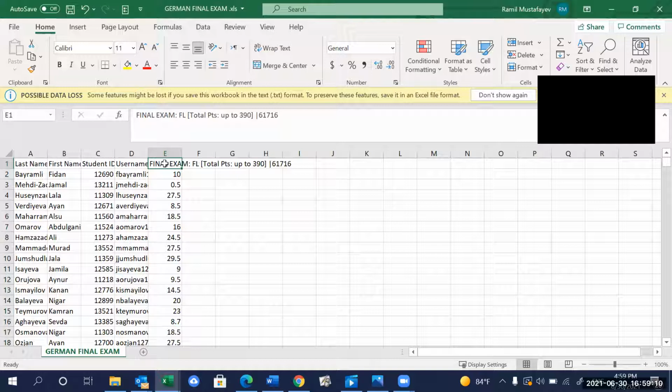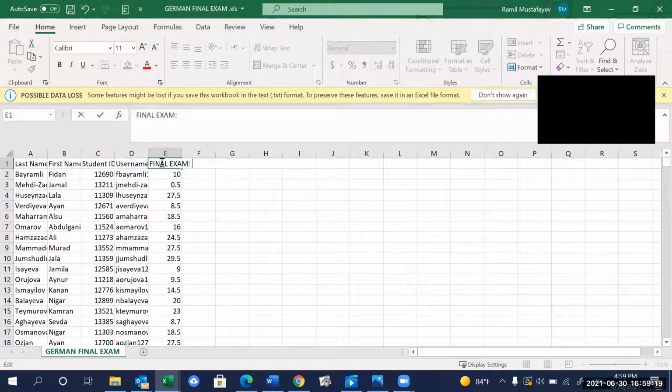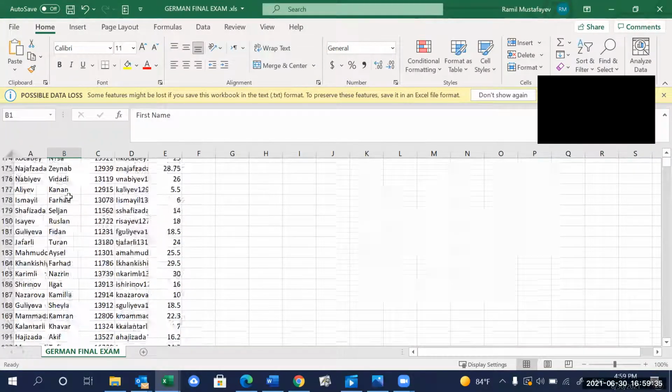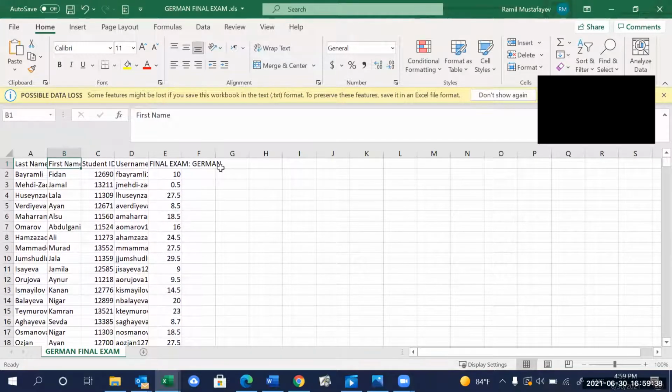So you can also go ahead and change this title because we want something meaningful in our course when we transfer it there. So I will put it here: final exam, German. So I also copy this because I will need it later. So this is my list. So student ID must be there, student username must be there, and this is for all the students in the school. So I put it here German because the system will take the German language students only, and I will show you how that happens. I save this on my computer and I exit.